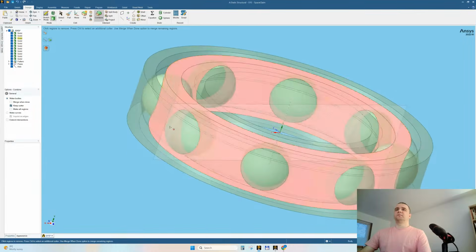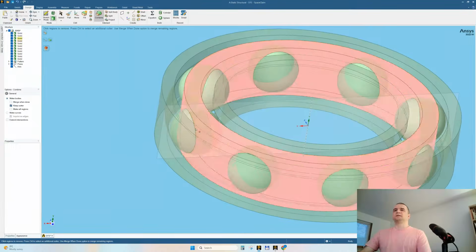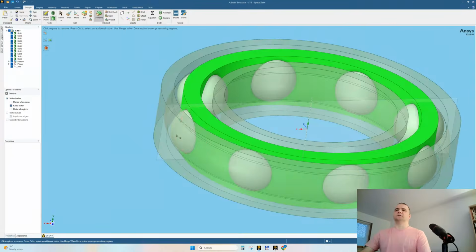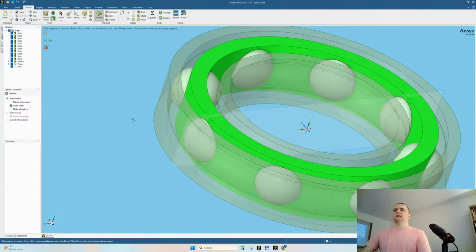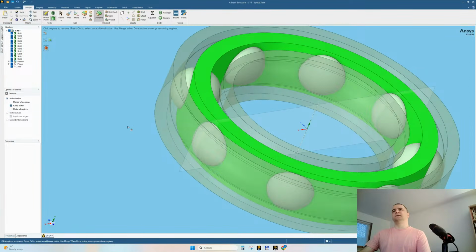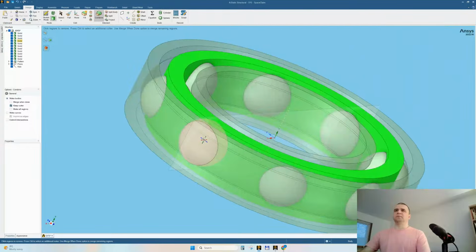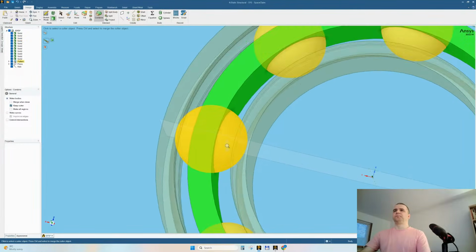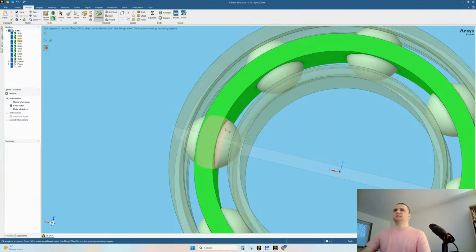Click regions to remove. You understand that there are now small disks pertaining to the cage. So we need to remove those small disks. Either we exit the command and do it manually and slower, but if we hover, we can see a pinkish region. Believe me, this is exactly what we need. This disk, we need it to be removed. Let's do it. Click here, and also here, you see it inside.